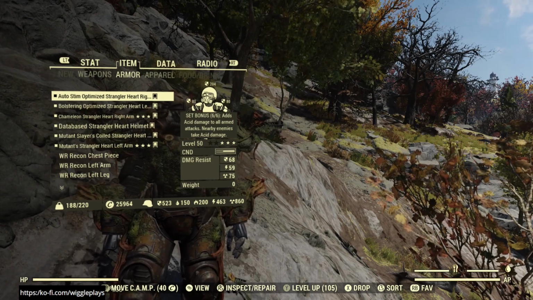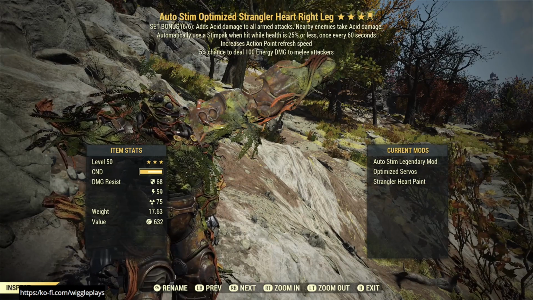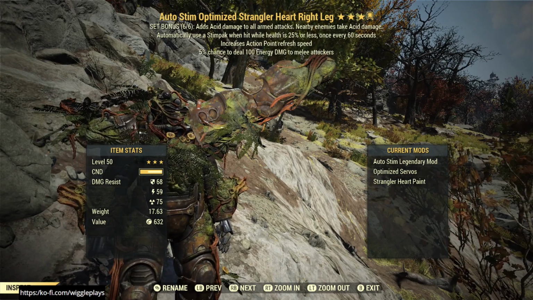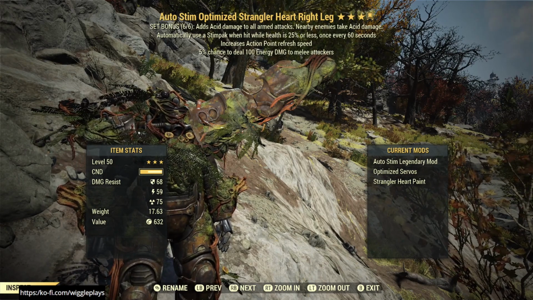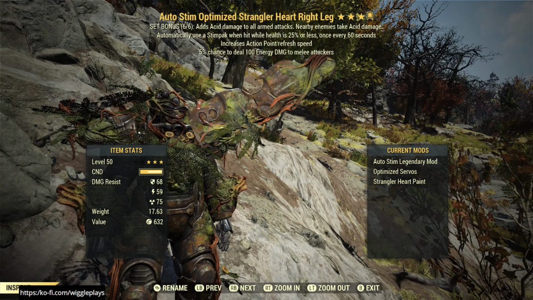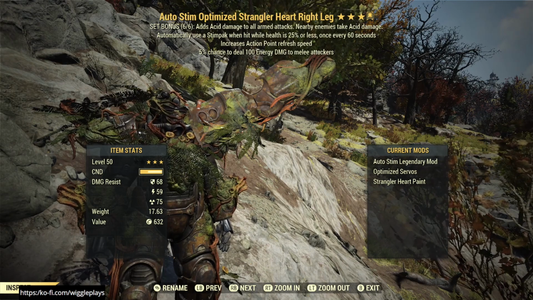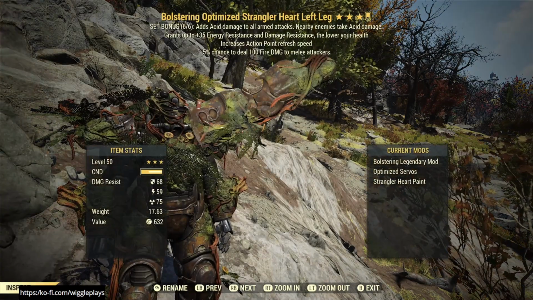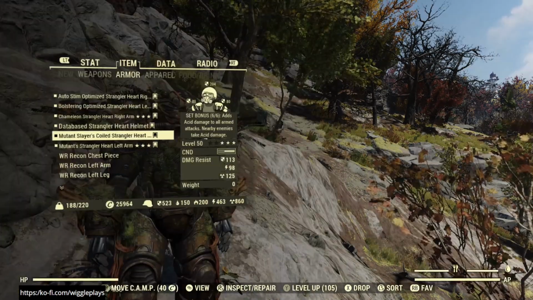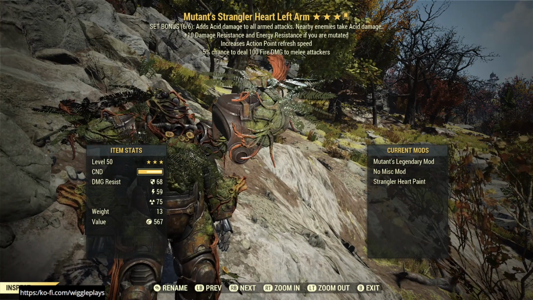And what makes this expensive is I went for the primary effects I didn't care so much about. What I'm going for is a secondary effect of increased AP refresh speed, because we are sprinting as much as we can, and so the AP drain is kind of constant. So our AP is constantly coming back. All the pieces have increased AP refresh speed, and they all have the 5% chance to deal 100 whatever. In this case it is energy damage. This one is 5% chance of fire damage. Fire damage again, that's a helmet. That's energy damage. And we have fire damage.